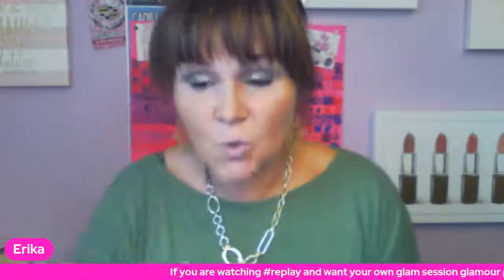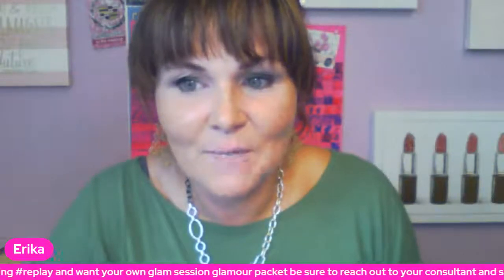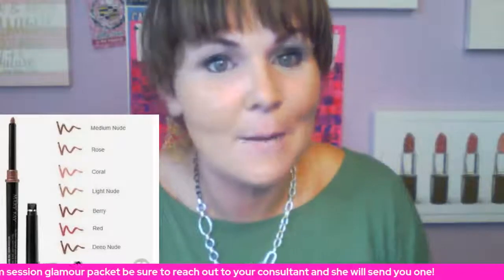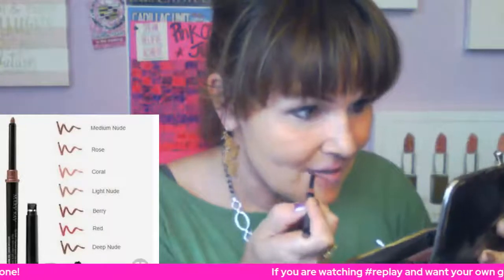Now, the other side, the deep beige to bronze skin tones, it does use a lip liner. And so lip liners, at least for me, sorry, I'm looking for the little image so you guys can see all the lip liner colors. It just helps align my tiny little lips. I'm blessed with my mom's tiny little lips. So this does ask for medium to nude lip liner. And a lip liner simply, I'm just going to line my lips.